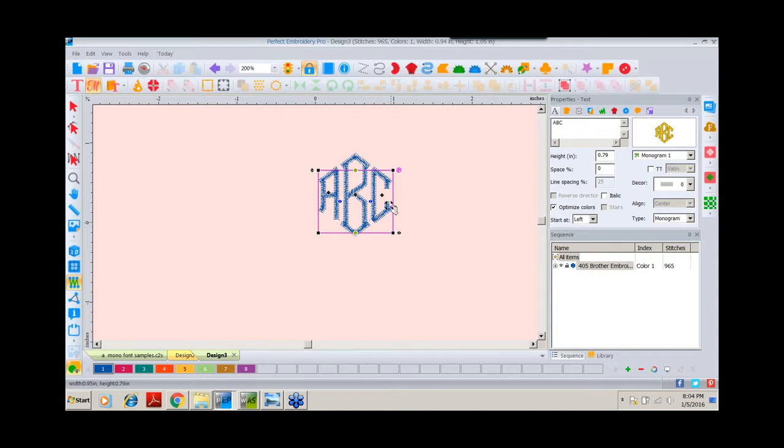If you've watched any of the webinars on text, you will have played with these before. As we see, the black triangle is a button. If I click it, I have isolated just this letter, and I can now do things to this letter and leave the BC in its original position. If I were to click on the C, I could drag that down to this position, and you see that I have created my own monogram on a diagonal from the original one that was given to me. I'll come up here to my undo key and click that twice to put everything back as it was originally.